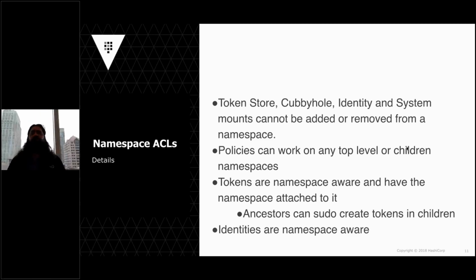And policies can work on any top level or children namespaces. We talked about that a little bit. Tokens are also namespace aware and have namespaces attached to them. And so if you're an ancestor or an administrator of a particular namespace, you can sudo create tokens inside of child namespaces. And lastly, identities are also namespace aware.